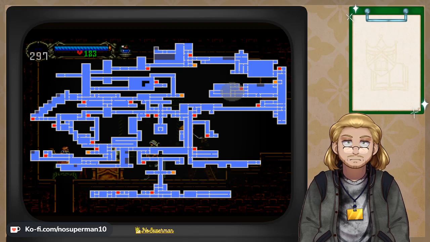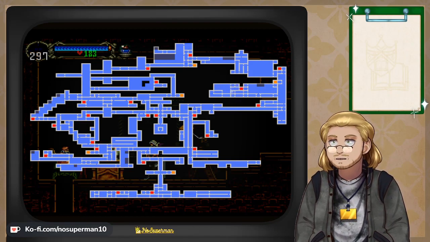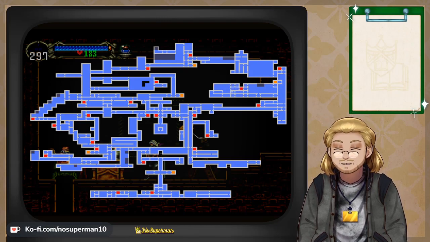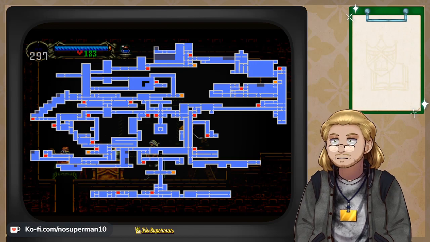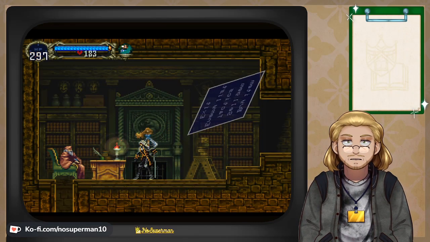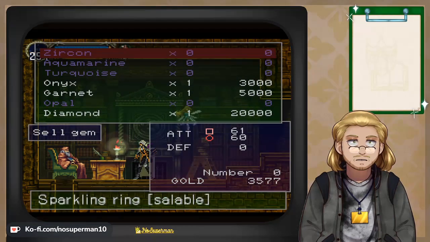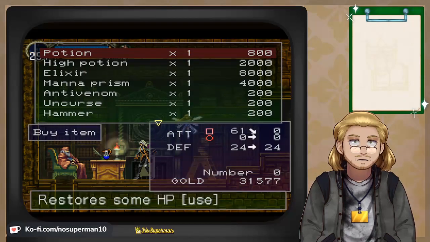So, you may notice that we have returned to the regular castle, rather than the inverted castle, because Maxo pointed out to me that there's a couple of things that I missed, so I want to get them. So we're back here at the library. What can I do for you? We're gonna antagonize the librarian a bit.